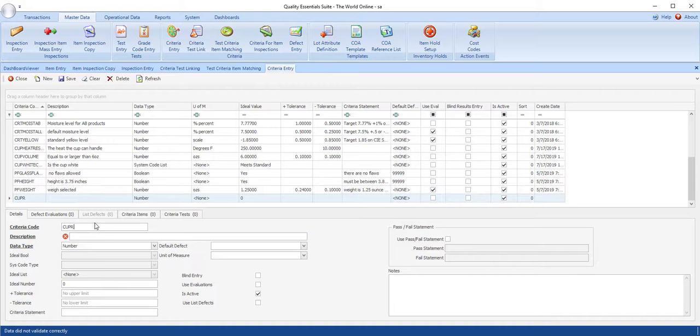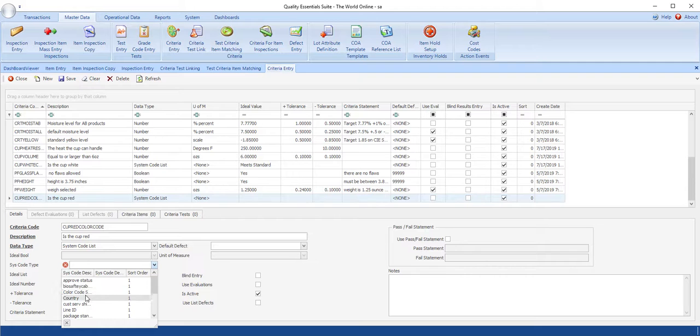So cup red color code, and then where's the cup? Is the cup white? So is the cup red? This is a system code list. The system code type is color code status, and the ideal is that it meets the standard. Okay, so that's all we have to do to create the criteria.